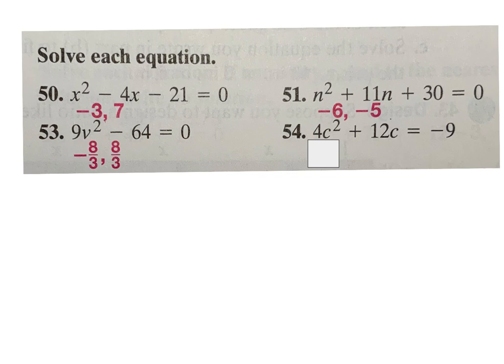And then for 54, you want to make sure that it's equal to 0 before you factor. So add that 9 over, and then you'll want to multiply across and do your rainbow method to factor. Or if you recognized it's a special case, this was a perfect squared trinomial, and you got negative 3/2 for both of your answers here.